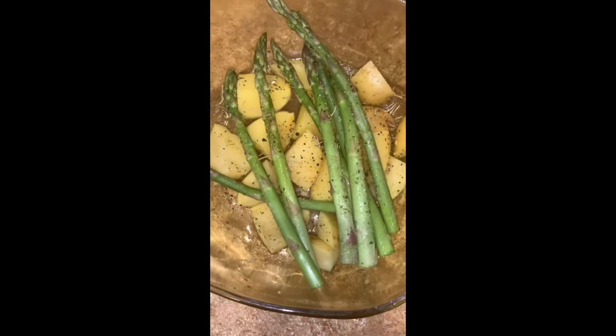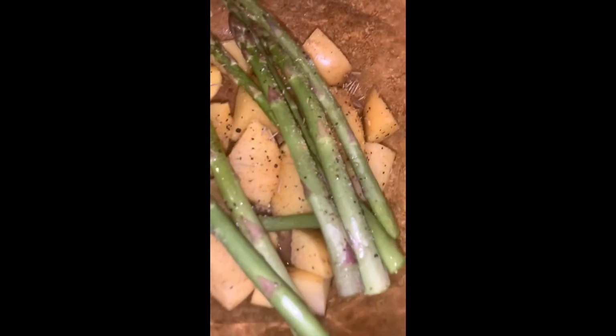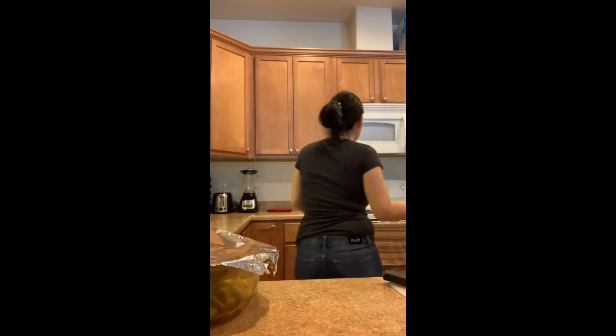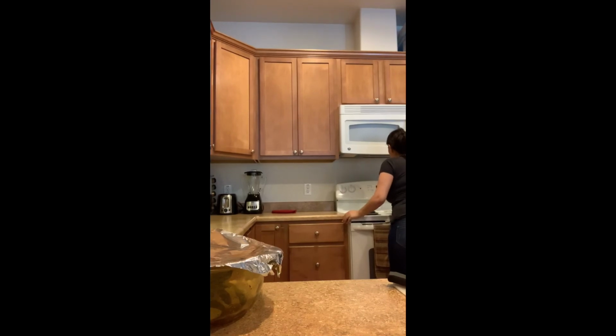Okay, now I'll show you how it looks. Okay, so that's how it looks. And I put a little bit of lemon, not too much. There you go. Okay, we're gonna cover this. Okay, so let's preheat the oven to 375.